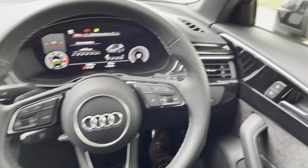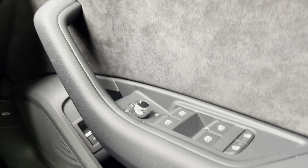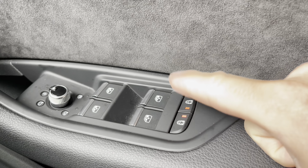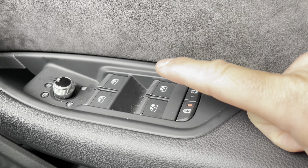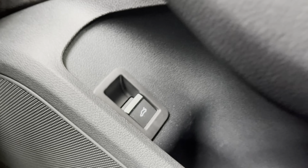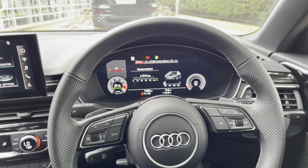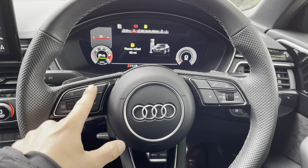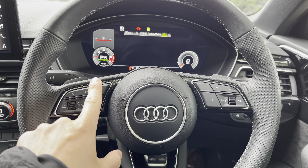Just to the right-hand side of the steering wheel we do have your window and mirror controls. You also have the ability here to turn on or turn off those child locks for the rear doors. Just below, we do have a button for opening the tailgate from inside the vehicle. Just above we have the light controls, positioned to the right-hand side of the multi-functional steering wheel. Using the buttons on the left-hand side you can personalise the Audi virtual cockpit display, as this has many functions for you to choose from.